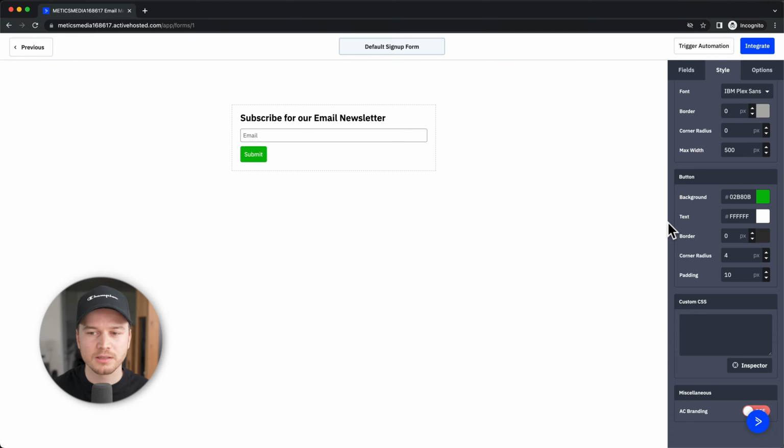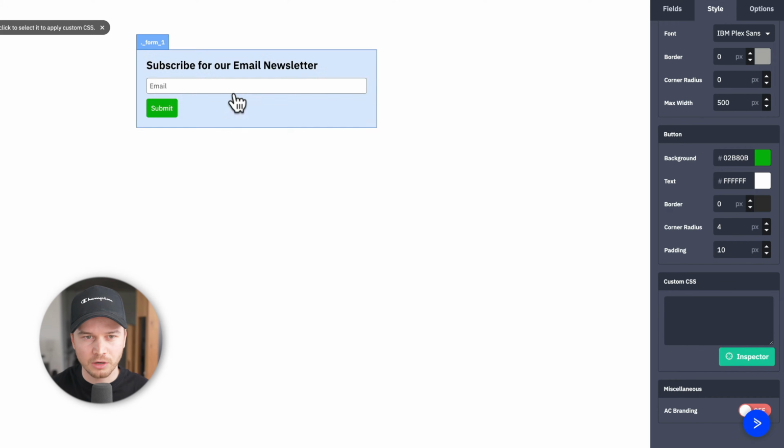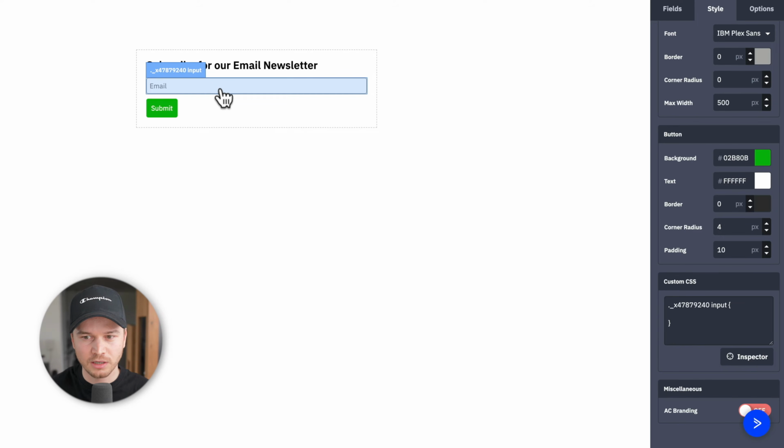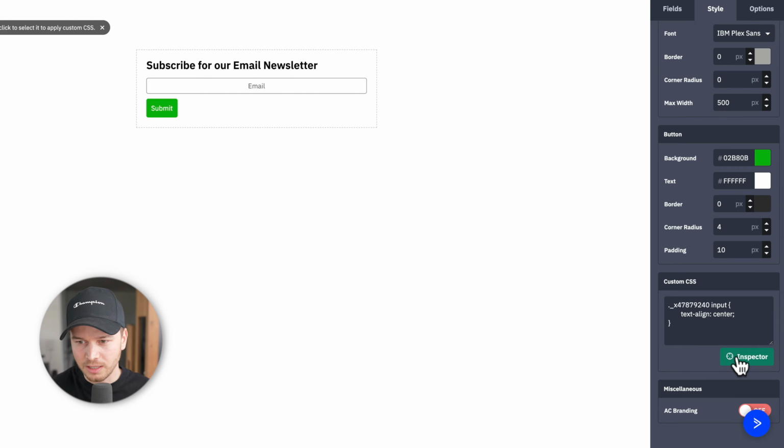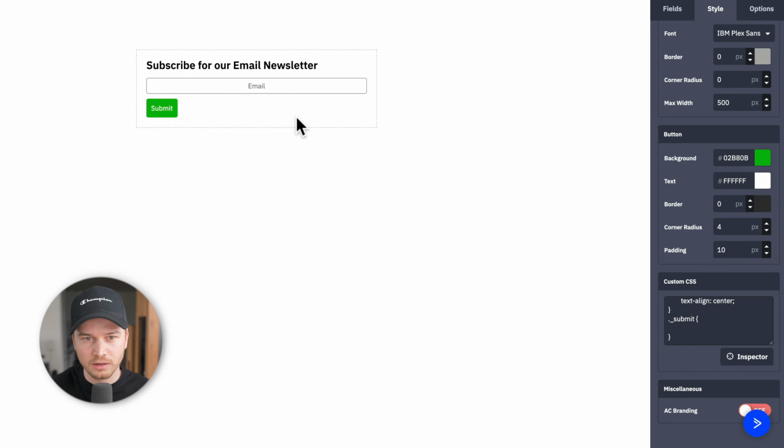Now with this builder, it's kind of cumbersome, but if you want to, for example, make the button a bit larger, we're going to have to add some custom CSS code. So I'm just going to show you what I would do. I'm just going to go to the inspector, and then I'm going to click on this text field here, and I'm going to make the email text go into the center by just typing in text-align: center; and then you can see the email text will be in the center. And then I'm again going to click on the inspector, click on the button, and then here I'm going to change the width to 100%.